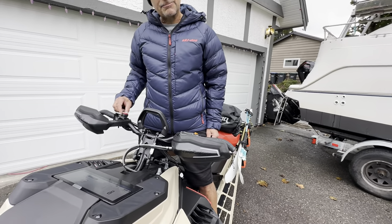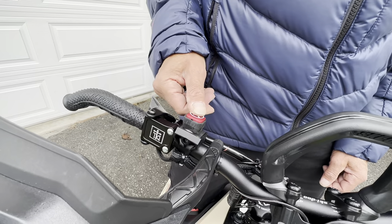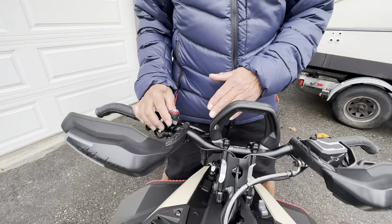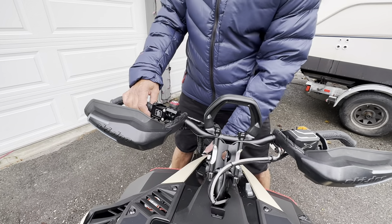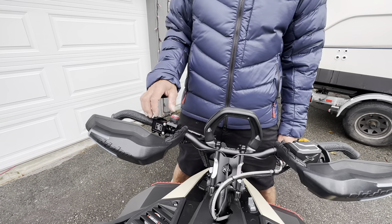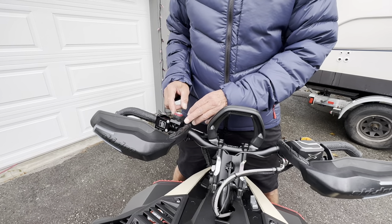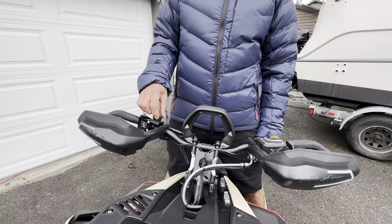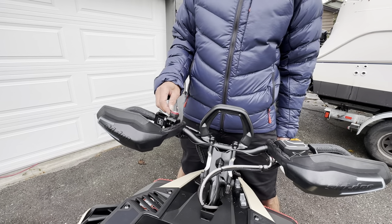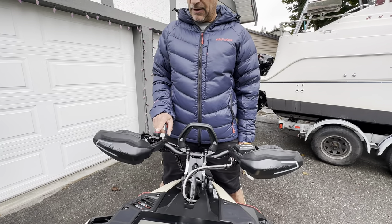Moving over to the right side — one of the simplest mods I have — I actually bring these into Canada — is a race rubber that goes around your kill switch. It keeps it always in the up position; you push it down to shut it off. I like running it in the stock position so it never gets accidentally shut off by trees or branches, but you just hold it down to turn it off. Note: there are two different kill switches — the 2023 style and the previous style — and it matters which race rubber you get, so make sure they match.